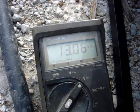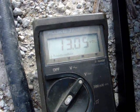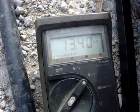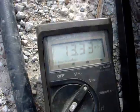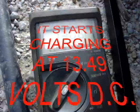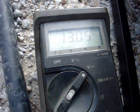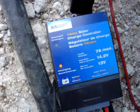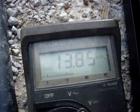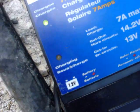This is how that charge controller works — it disconnects the solar panels' charge from the battery. On other ones that have a dump load, it turns into a big resistor load that gives off heat. The light's on — it says it's charging, throwing more back into the batteries, up to 14 volts. And it's saying that it's charged again. These solar panels are still making juice, but none of it's flowing — it's not under a load. We're watching it drop: just hit 13.04. It climbs to just above 14 volts — almost hit 14.2 — and then goes back to charged instead of charging. That's how the charge controller works: it keeps your battery from absorbing too much from the solar panels.